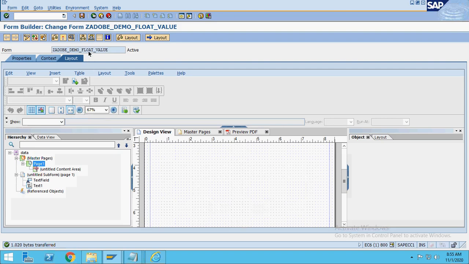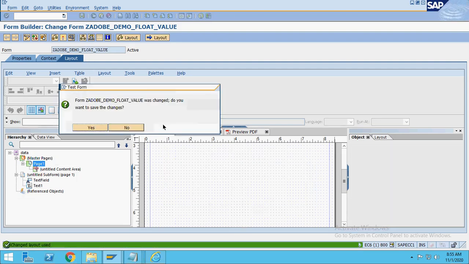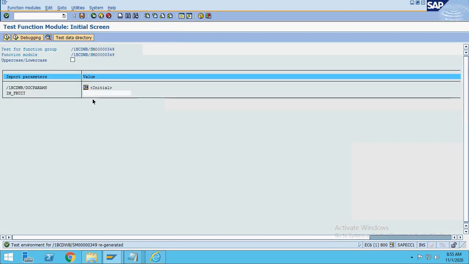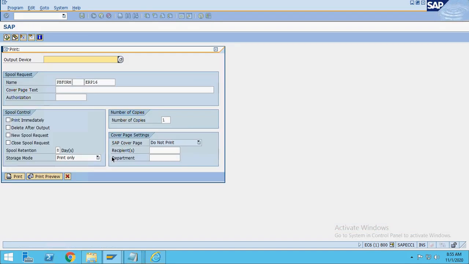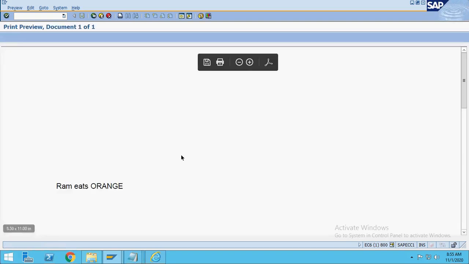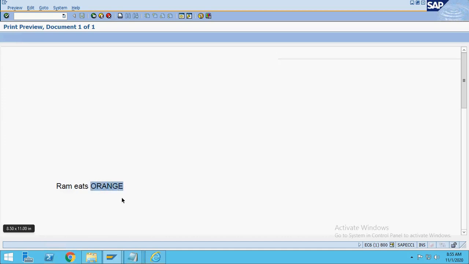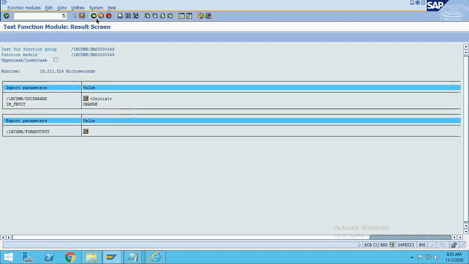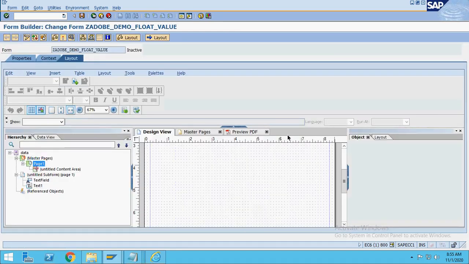Let's go ahead, and once again we'll give some other fruit's name, and we'll see what output we are getting. Just run this once again, and this time I'm going to give orange. Run this and give LP01 as a printer, print preview, and RAM it's orange, it's coming. Only the problem is that whatever value we are giving, it's getting converted, but the option will be there somewhere. I'm not able to find it. That's not a big issue. We'll find that one.